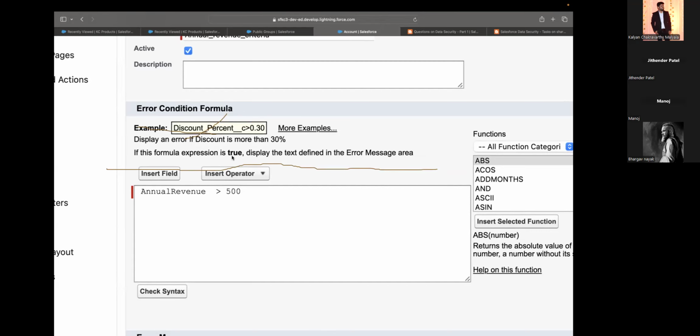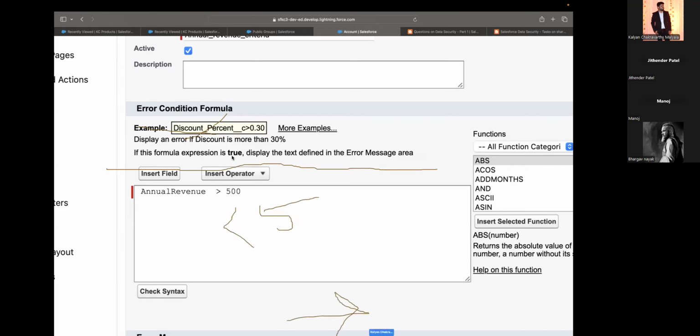Got the thing? Formula fields are different. In a formula field, what we want, that we write there. But here, in validation rules, whatever we want, for that we have to write the reverse. If we want greater than, we have to give less than. If annual revenue is less than 500, then that error will trigger.